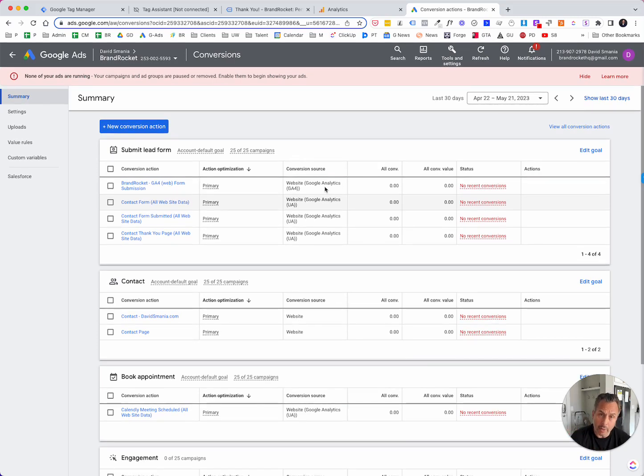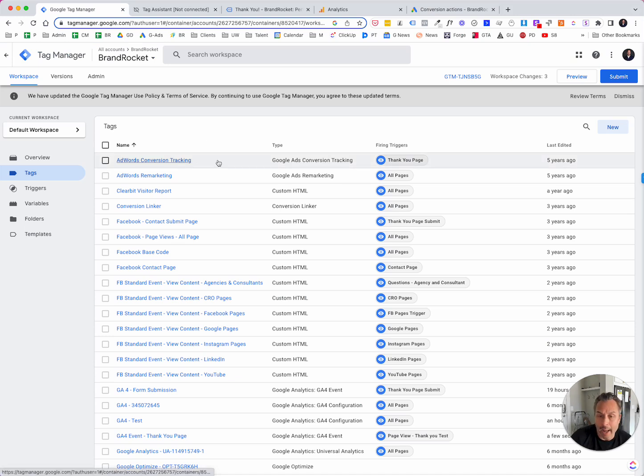Okay, so just to recap what we did. We started in Google Tag Manager, right? So we created a tag for a very specific thank you page. I created a GA4 event. Then we went into Google Analytics and we marked that event as a conversion. We did have to wait for a while for it to show up, right? So there was a delay. And then we went into Google Ads and imported that conversion from GA4 and made sure that it was marked as a primary versus a secondary if it was really an important conversion for the business, okay? And that's it. All right, hopefully you found this helpful.